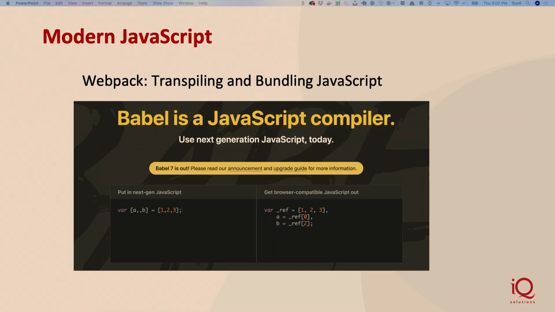To use modern JavaScript, with all these standards that come up every year, the browsers don't understand them. They still work with the older version, ES5. So you have to learn technologies to transpile this. I put a slide out here about Babel and Webpack. Babel is a plugin that works within Webpack, and it transpiles the latest standard JavaScript into JavaScript that the browsers understand. So you have to learn this technology to start using modern JavaScript.